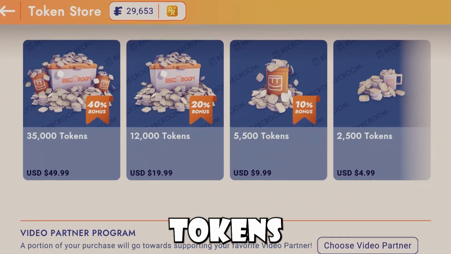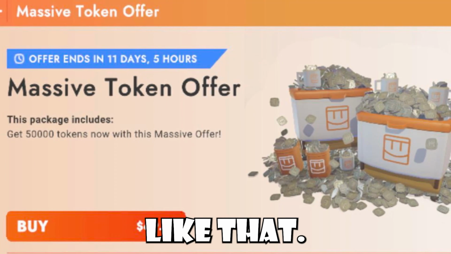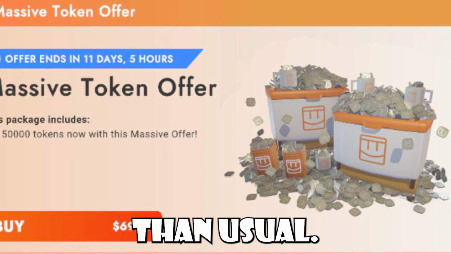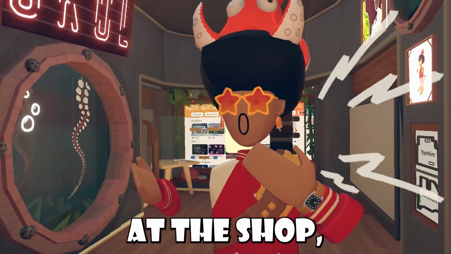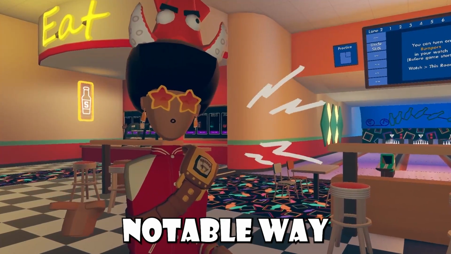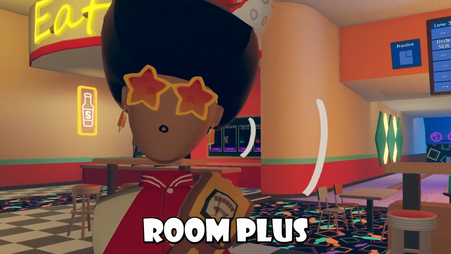Obviously, you can buy tokens through purchases inside the shop or through bundles, and sometimes there will be bundles where you can buy tokens at a cheaper price than usual. Though that happens very rarely, and you may be wanting a new item at the shop, but there may not be any bundles out. Now, one way, and probably the most notable way you can pay to get more or make more tokens inside of Rec Room is through Rec Room Plus.